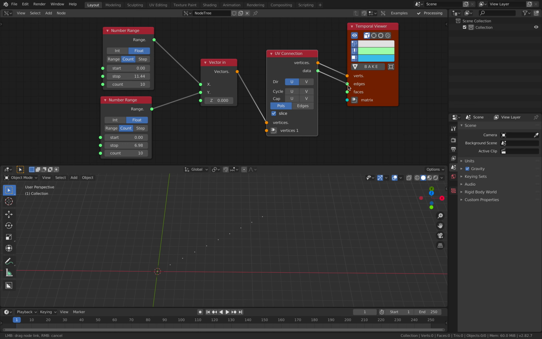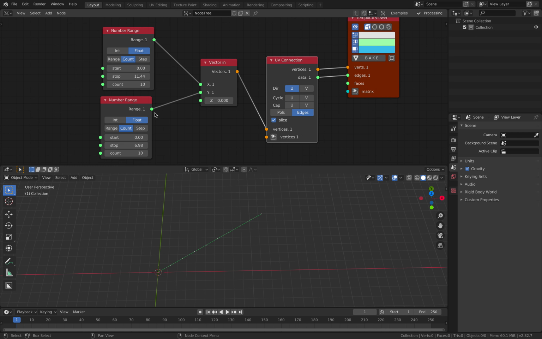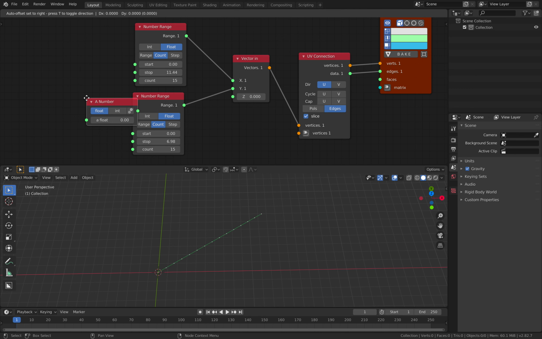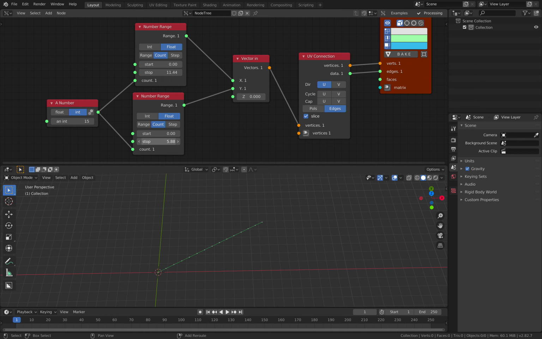Set it to edges, so you have the vertices and edges. You can control the count, of course. In this case, if you want to make the line correct, you need to set the count to be the same. So that's really the basic idea of what I'm trying to explain to you.